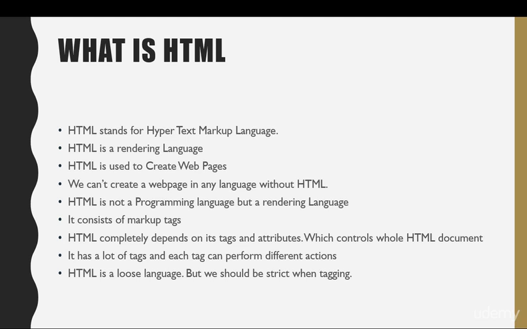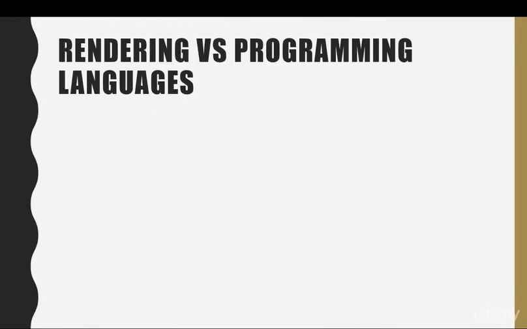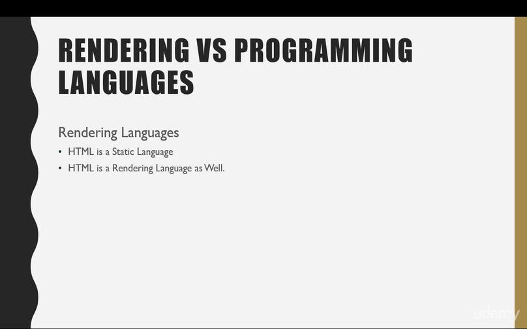However, it's not strict. By the way, something more I want to clear up: what's the difference between the rendering and the programming language? The rendering language is the first and the only language, HTML, so it's a static language. Any kind of rendering language is a static language. HTML is a rendering language as well, and HTML cannot perform any mathematical function. We can design web pages using HTML.